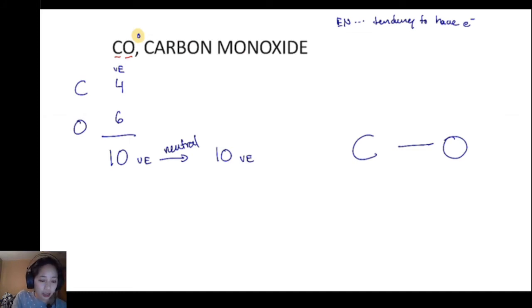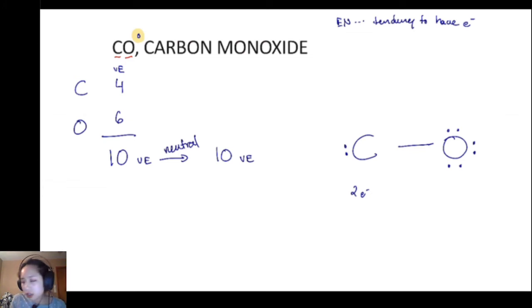We already have 2 electrons in our bond, but we need to get to 10. So let's start at 2, 3, 4, 5, 6, 7, 8. So I've placed 8 electrons total. Oxygen now has a full octet. So our last 2 electrons, 9, 10, will go on carbon, because remember, we place electrons on the more electronegative atom first. All right, so that's step 4. Last is place remaining electrons on central atom.